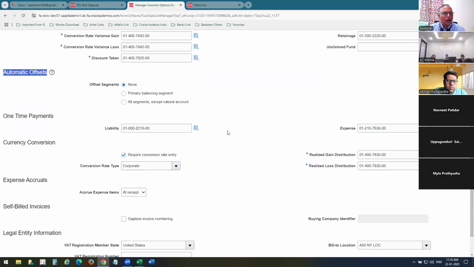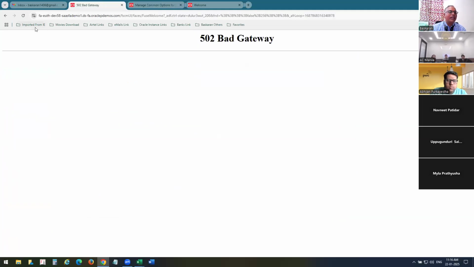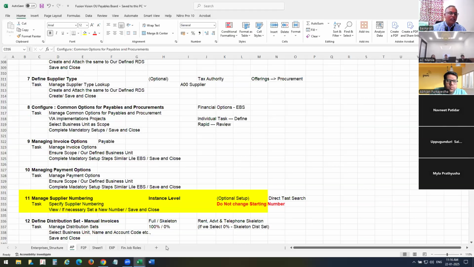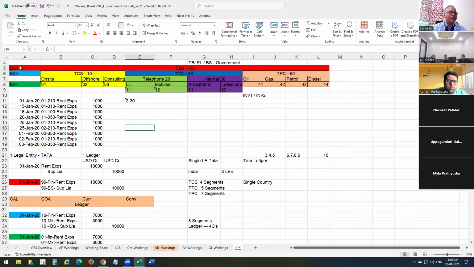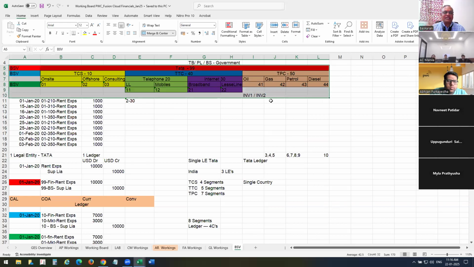Automatic offset, when you are using more than one BSV. Your trainer already explained. So how many business units you want, you can create here. Let me go here. This is the way I created a structure example.